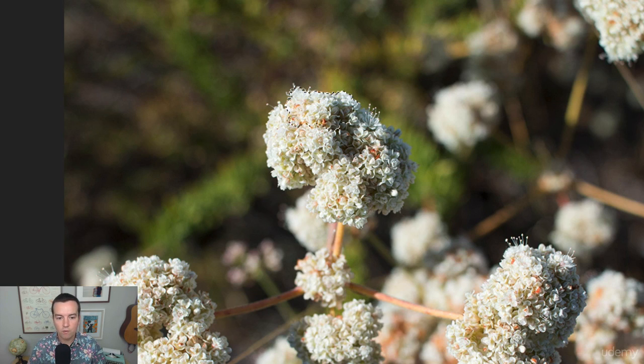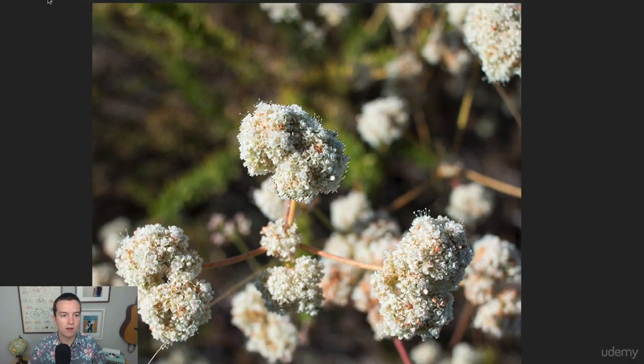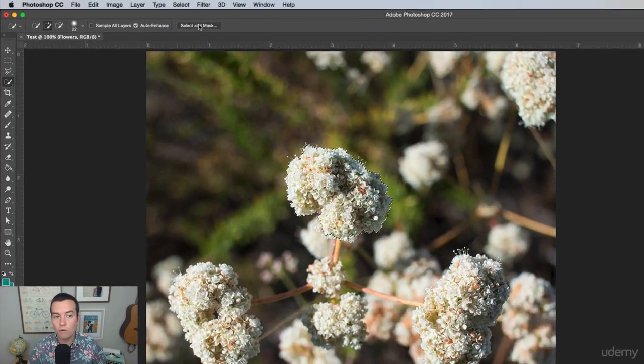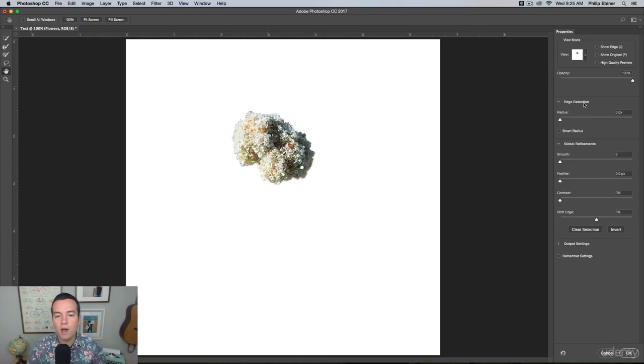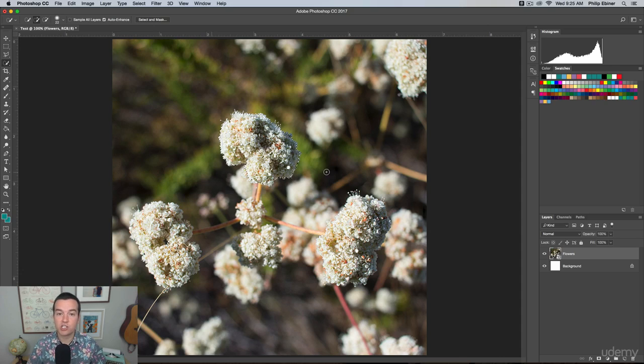I can just click over and you can see that it starts to make a selection. I'm just clicking and dragging, holding the drag button down. And so that has made a selection of this flower. With this tool, there's a cool refine option, Select and Mask. If I click that, you can see what is being selected. You can make all kinds of adjustments here. You can feather the edge. You can use a smart radius to have Photoshop detect the edge on its own. And if I click OK, that selection is still made.